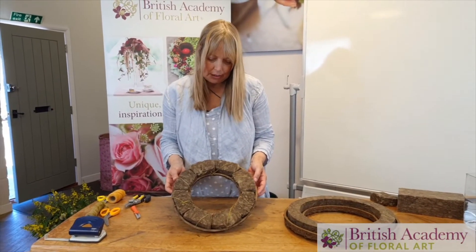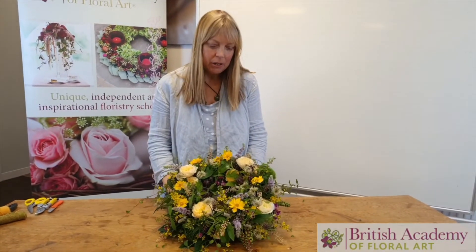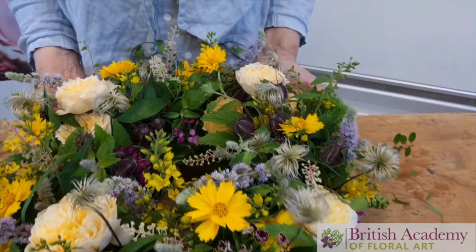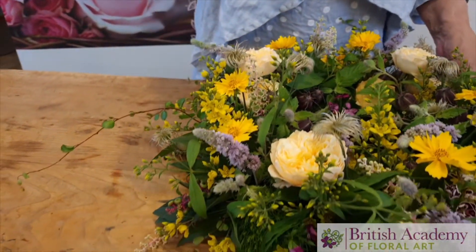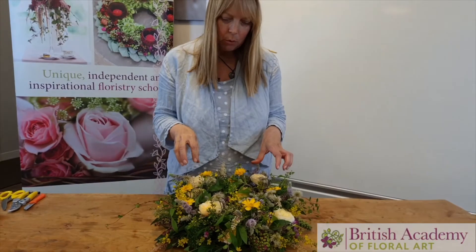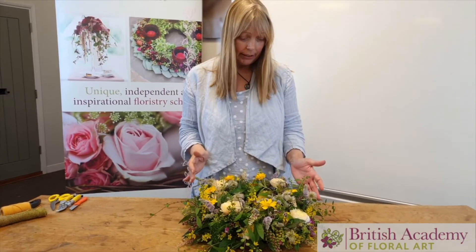I'm going to pour some water onto that and then make the wreath. Here is the completed wreath — I've just done a nice little summer design with nice wild-looking flowers and it's worked really well. I used the approach of putting the flower material in first and then adding a little bit of foliage afterwards, and that seems to hold the fiber floral a little more firmly — it gives it more strength and you don't need as much foliage either, which was interesting.